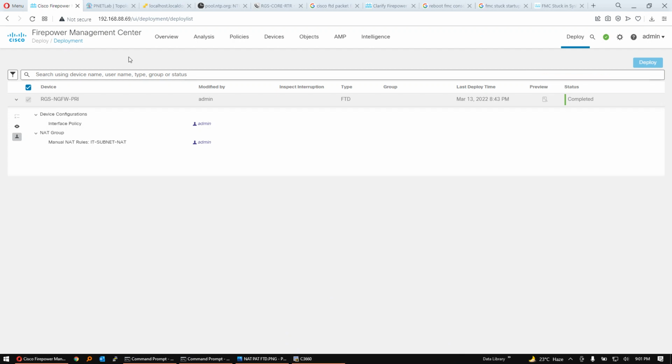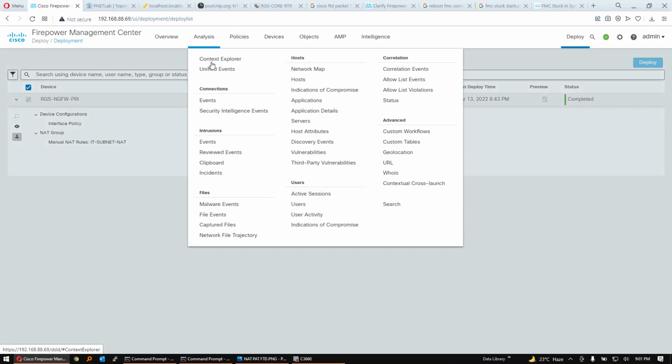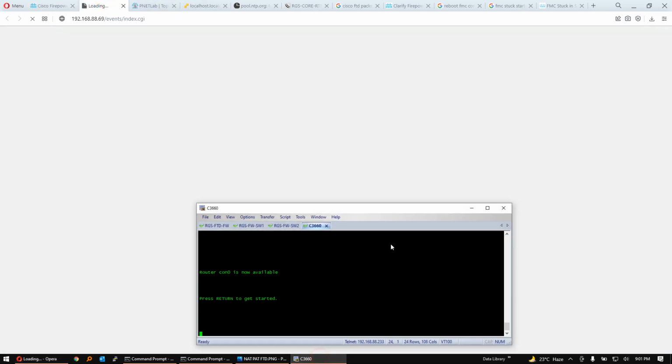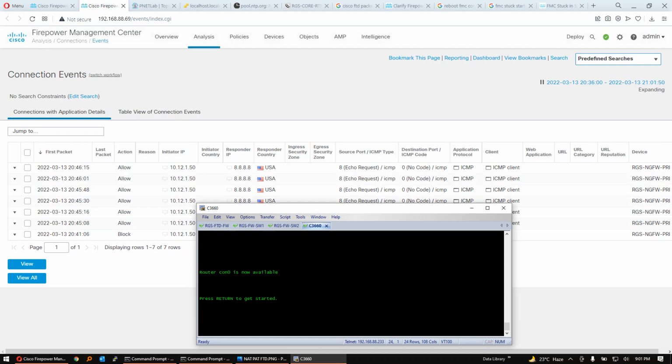Let's try and verify the response at the access layer with the connection events visibility as well. So I will initiate a ping from the access device.